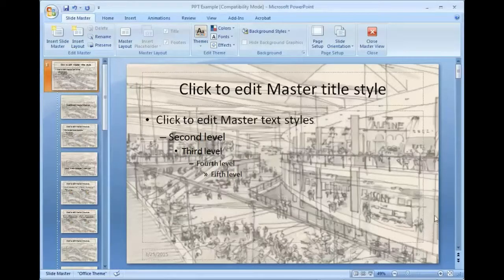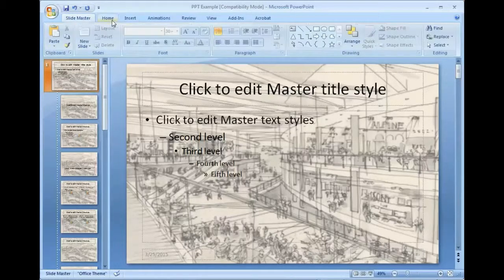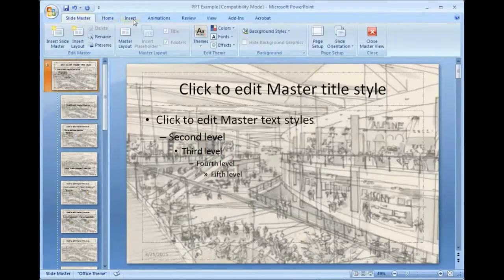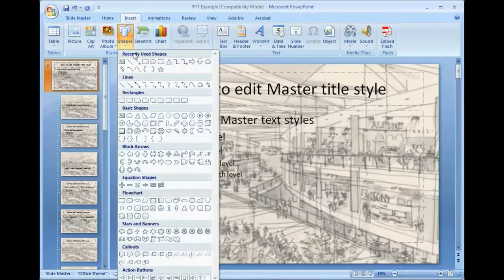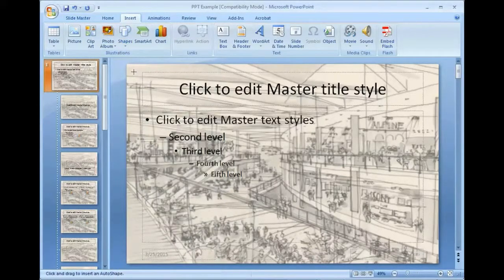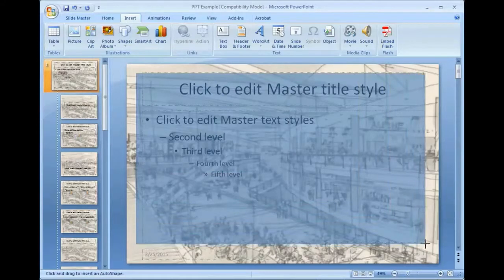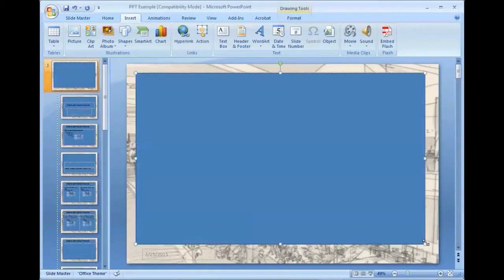All right, now the next thing I want to do, I've added an image, we've changed the page size. Let's quickly go in and add a border. So what we're going to do is, from Slide Master, we're going to click on Home. We're going to click on the rectangle icon, or we could also go to Insert and do Smart Shapes and insert a rectangle. I know I want to put in a rectangle that is about a half inch away from all sides. Now, for this particular one, it's going to be 10:16. I'm not going to try to eyeball it.